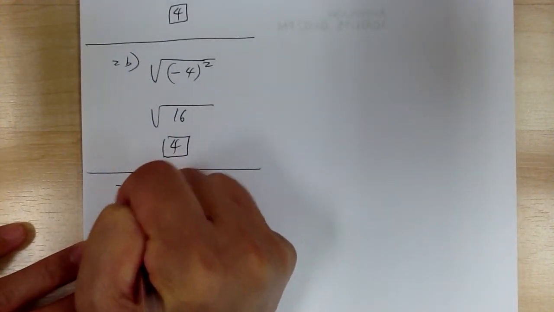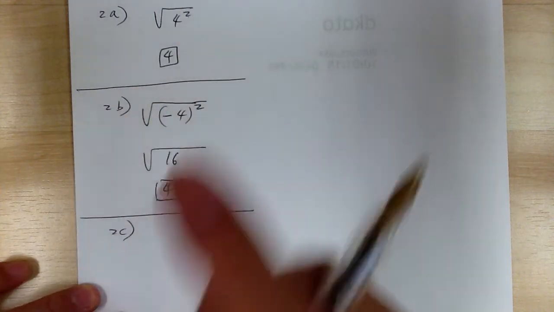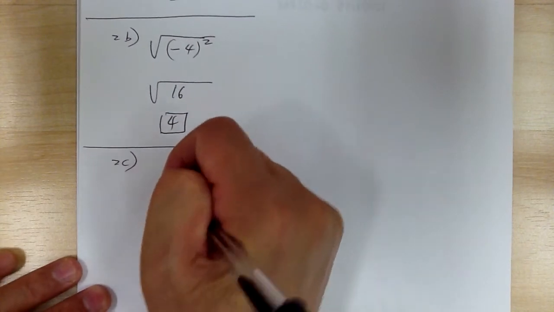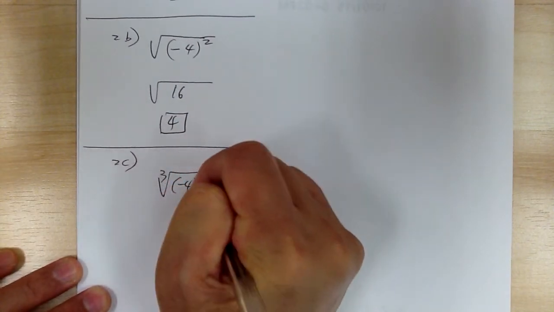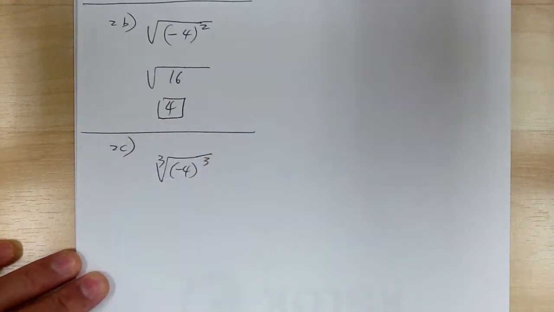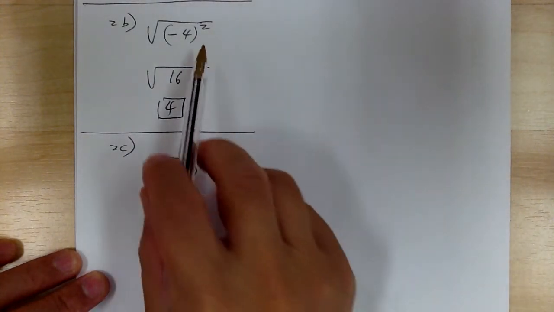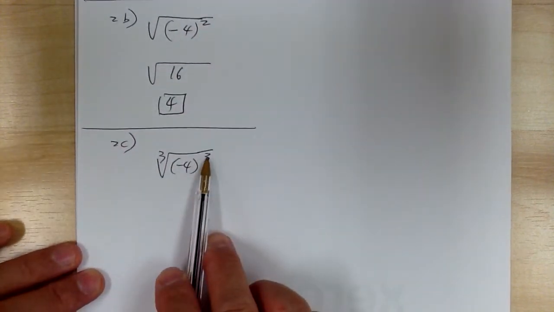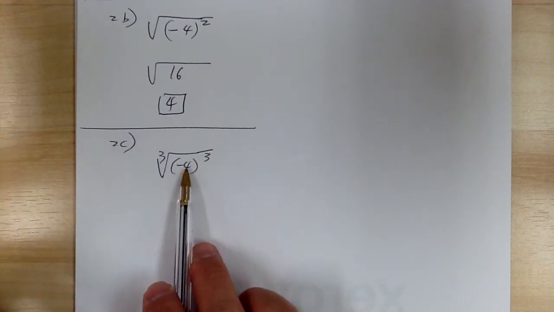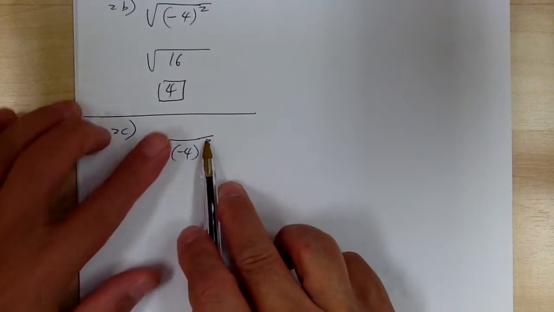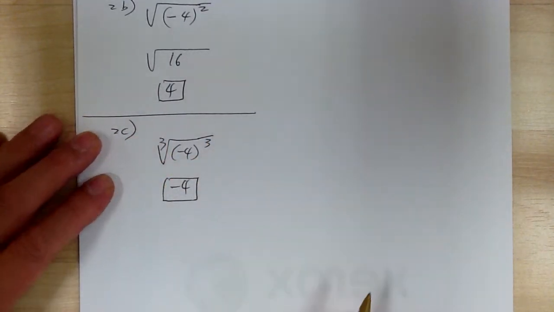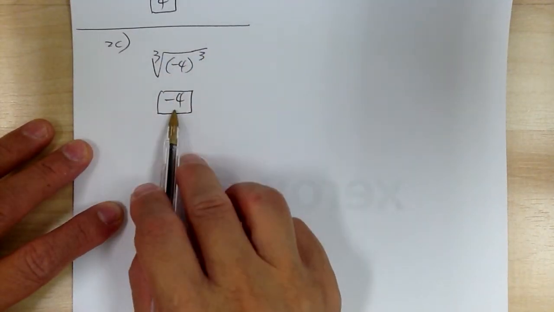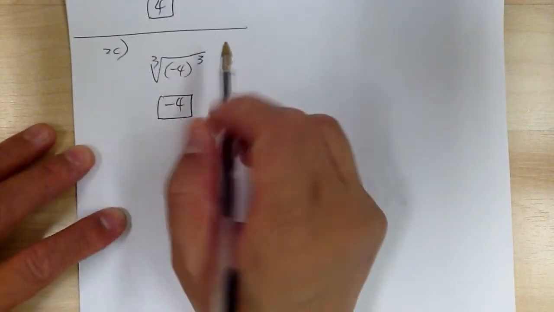Okay, let's go to 2C. So again, if you have even, just get rid of the negative and you can cancel after that. For 2C, you have cube root of negative 4 to the cube. So the way to remember is if the exponent has even number, then the negative will cancel out. If it's odd number, then everything stays the same. If it's negative, it gives you negative. If positive, it gives you positive. So in this case, you can just cancel out, so the answer will be negative 4. If the exponent is odd number, then it just cancels out and stays the same. But if it's even, it will always give you the positive.